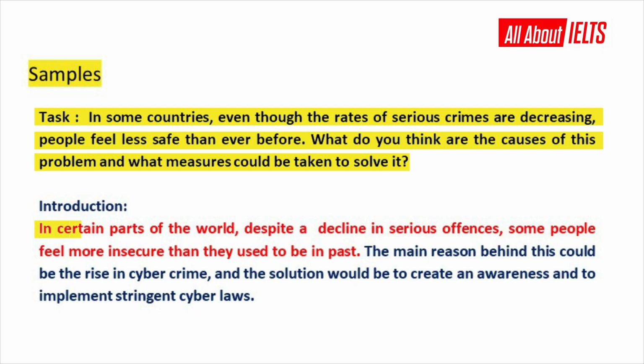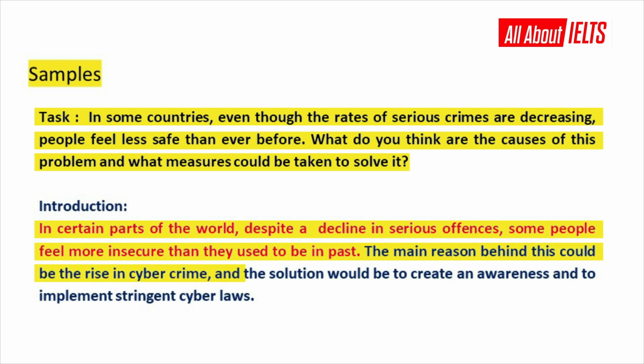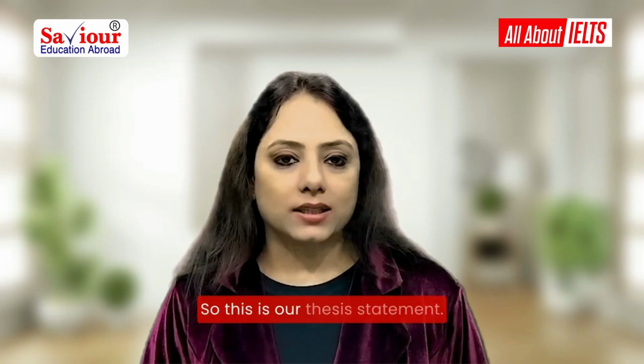In certain parts of the world, despite a decline in serious offences, so we have used some synonyms here, some people feel more insecure than they used to be in the past. The main reason behind this could be the rise in cybercrime, and the solution would be to create an awareness and to implement stringent cyber laws. So this is our thesis statement.